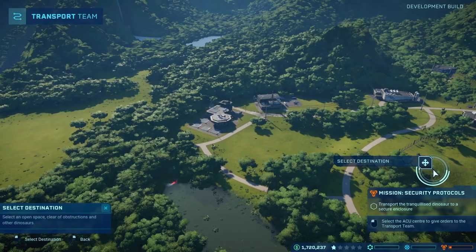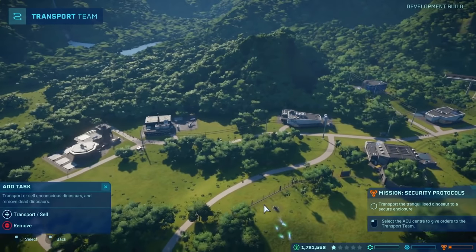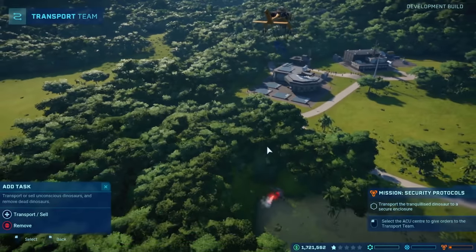So you choose your destination. It's going to put a little flare down. And that's it. I would advise that you shut the gate at this point, because otherwise she'll just run straight back out again. Oh, here we go. We can see this magnificent helicopter coming down. This is actually really cool. I really like this part.